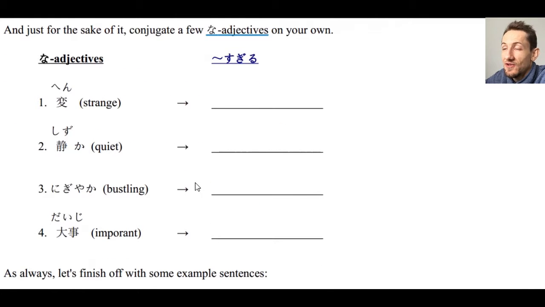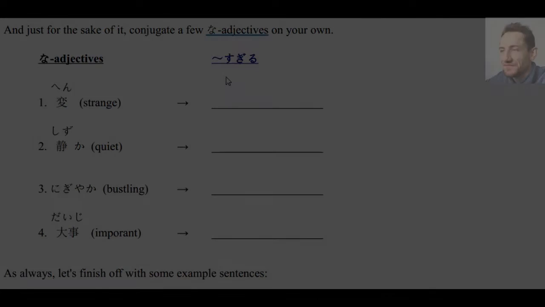So even though it's very straightforward, very easy, we're just going to practice here again. Writing down kanji characters, writing down words really helps sink them into your mind. So even though you think it's easy, just do it anyway because repetition is very, very important for language acquisition. So anyway, we have these 4 na-adjectives. So write your answers and then we'll check.